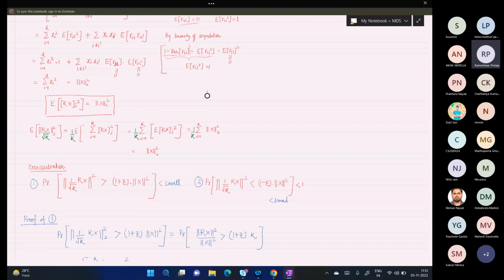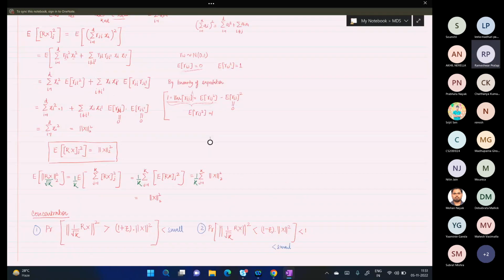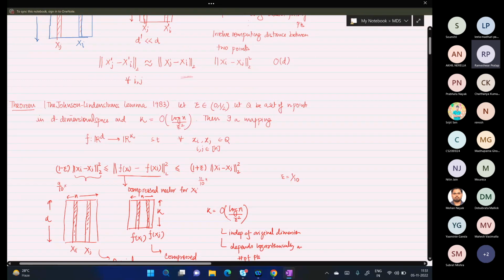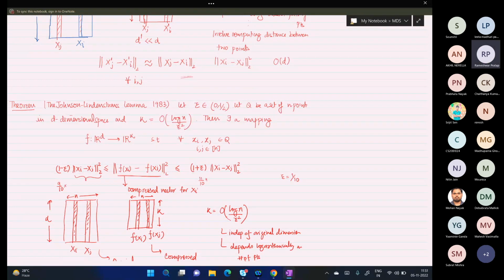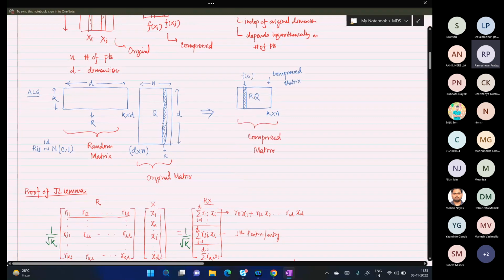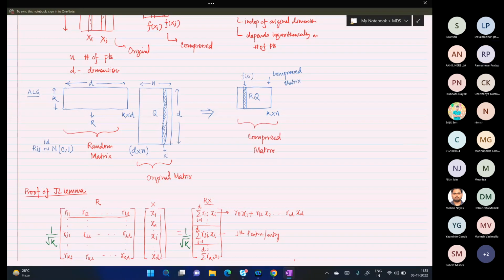Here we are saying that if we follow this kind of function f, then the norm of our compressed vector remains within 1 plus minus epsilon range of the norm of the original vector, right? Here we are stating it with high probability, and here in terms of pairwise distance. So to answer your question, we are proving the JL lemma by giving one instance of F, and we are showing that this guarantee holds with high probability. Does this answer your question?